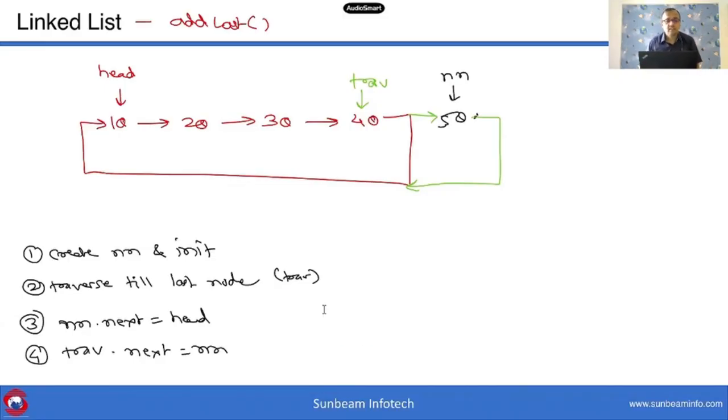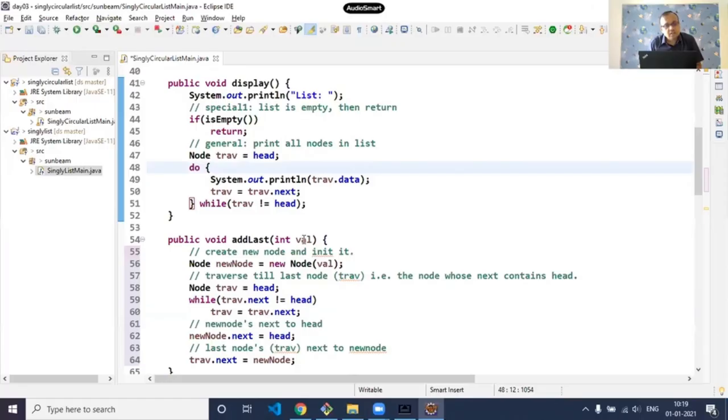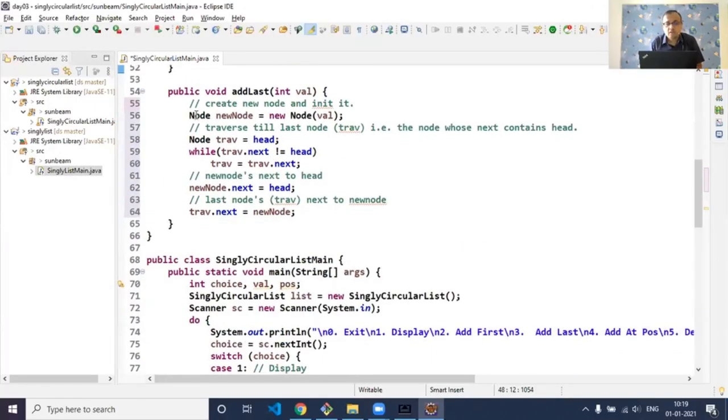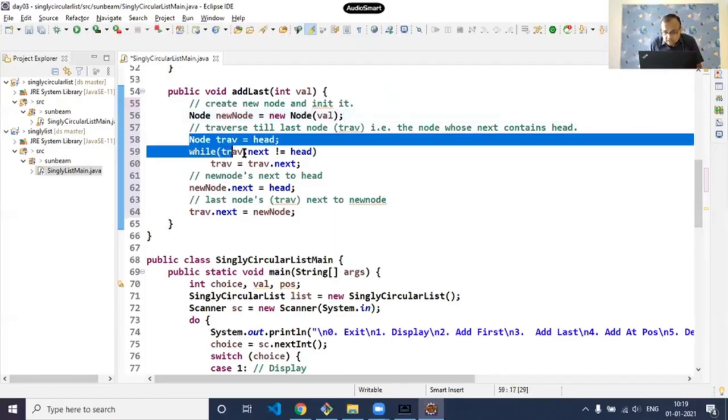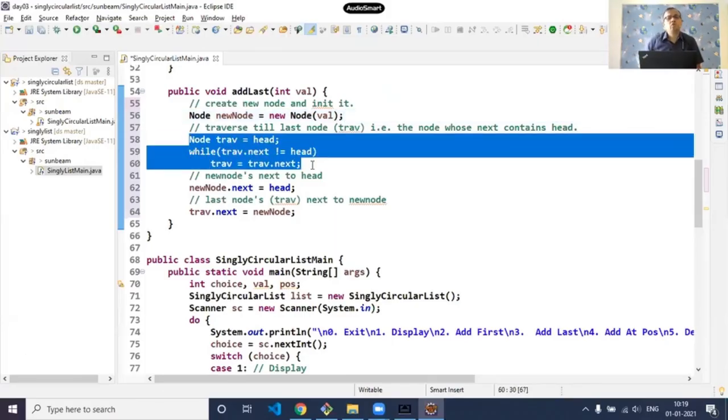Okay, let's try and see. Sir, the code you have written, is it working well? Oh, what is the code that you have written? So new node is equal to this, new node is equal to new node. Okay, let's find a new node. So you are going to create a new node over here. Okay, we created a new node, initialized a new node, there is no problem in this. What is the second step? You take a trav and you try to go to the last node.